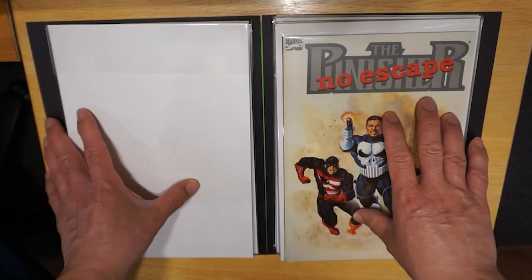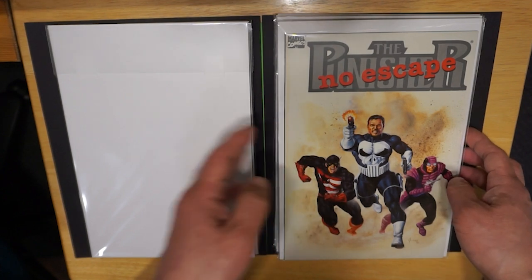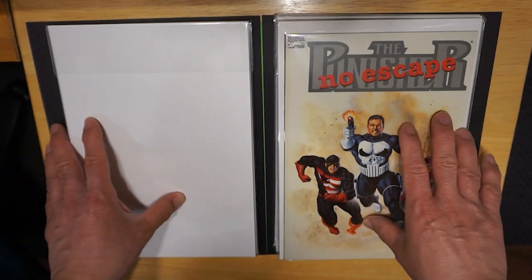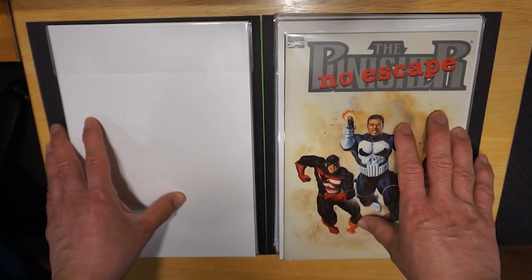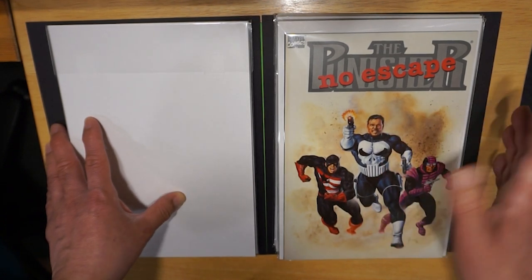This is one I think that maybe flew under the radar, and there are other Punisher prestige format series. One in particular by Jim Starlin and Bernie Wrightson called Punisher POV. That's a lot of fun.